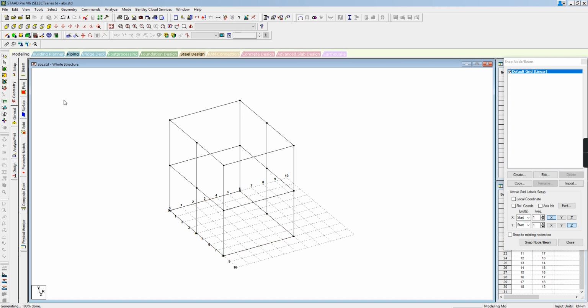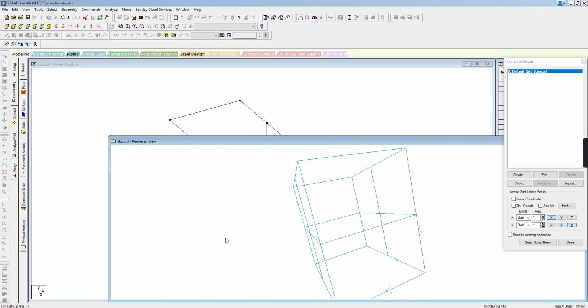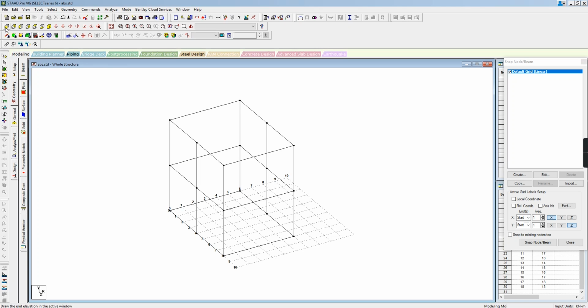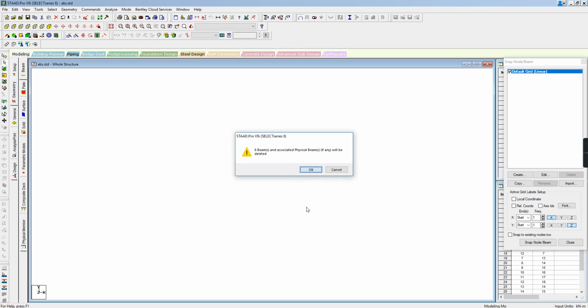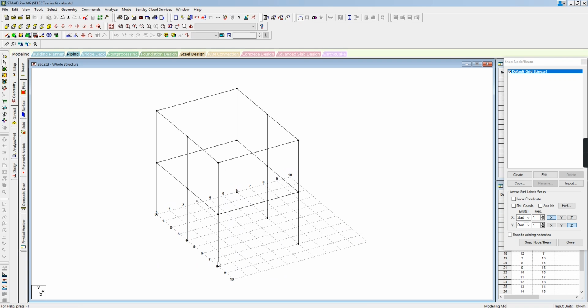Now this is our box, right? I'll take a 3D view of this one. It will be like this. I'll show you the 3D. Now since I don't want this one here, I'll delete this one. Now these are my columns, these are my beams. This one is the first floor, this one is the roof floor.